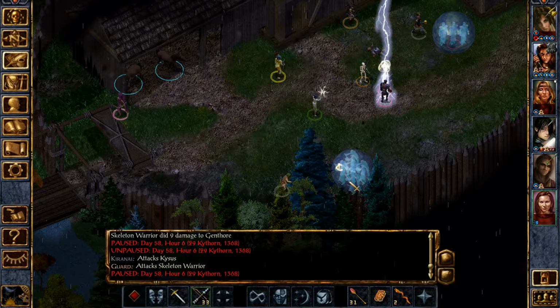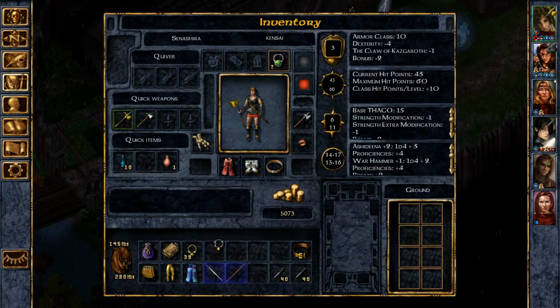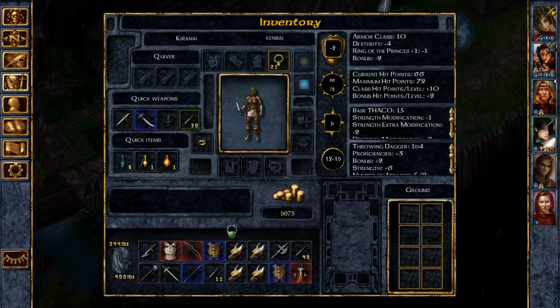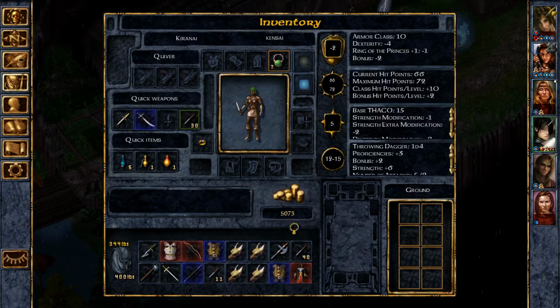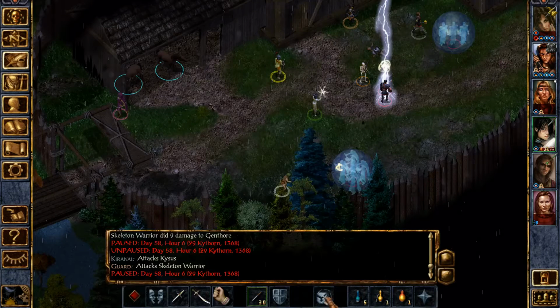Right, this looks like a hold person, or some kind of an enchantment spell on Kiranai. I think I'm going to just... Oh, wow. Since she has her saving throws lowered so much, I think I'm going to pass over this amulet to her, and she's going to buff herself up with this.